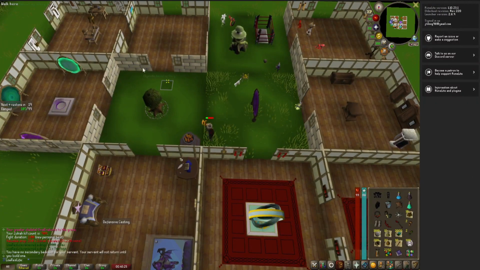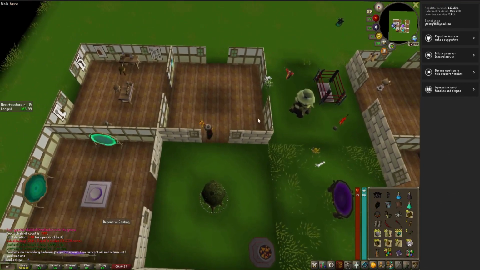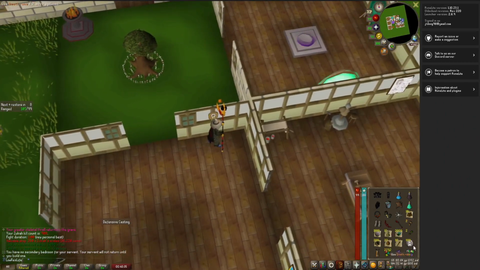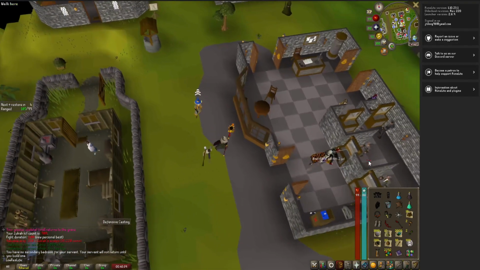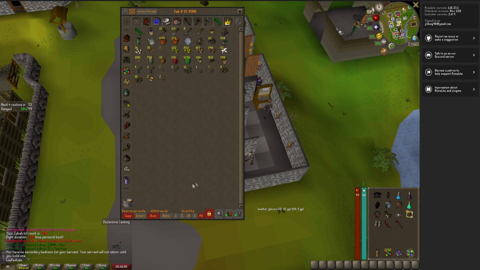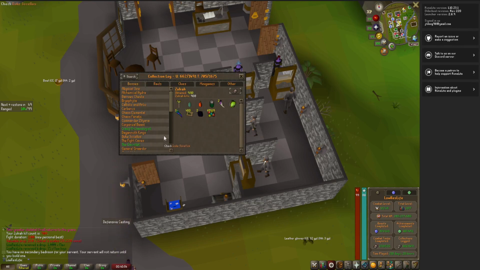Holy shit, we got another PB, 1 minute, and honestly, I'm not even trying. If I were trying harder, I would bring, I gotta go bank. I would bring Spellbook Swap on the Lunar Spellbook with Vengeance, and a Spellbook Swap to Thralls, because that is an option. It's probably something I'll end up doing maybe relatively soon. We'll see. I don't think I can beat the Grandmaster time.